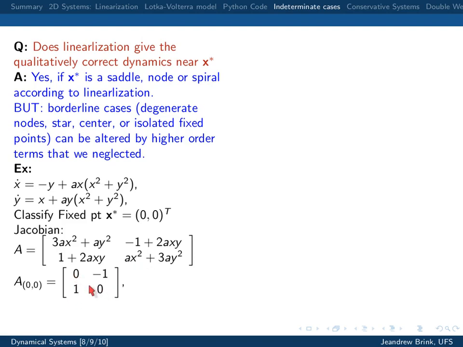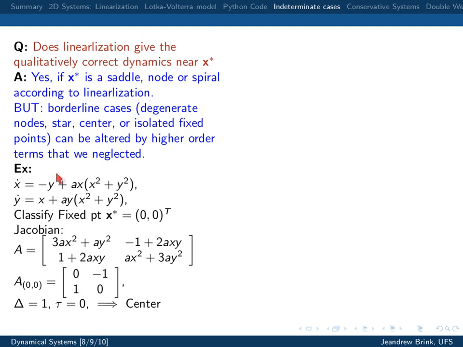Okay, so we have 0 eigenvalues. So we are on, and our trace is 0, so we're on basically the trace. We don't have 0 eigenvalues. We have complex eigenvalues, but we have 0 trace. So we are sitting on this vertical axis on that plot I made. And furthermore, the determinant is 1, so it's positive, the trace is 0, and so we have a center.